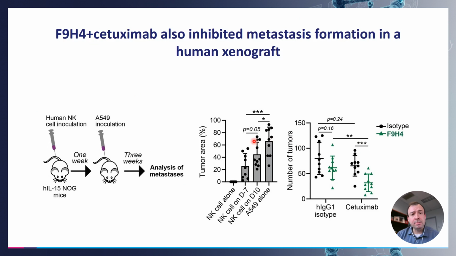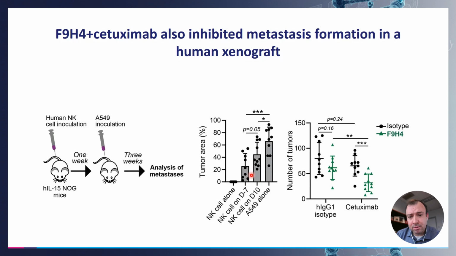We also did in vivo experiments where we reconstituted this mouse strain with human NK cells and also inoculated a human tumor cell line that develops metastases in the lungs. This model is really hard to do. There's a lot of work in order to actually conduct it. What we established is that when we inoculate NK cells 7 days before we inoculate tumor cells, this is the amount of mets, which is much less than in mice without NK cells. And there's this intermediate point here when NK cells are inoculated 10 days after tumor cells.